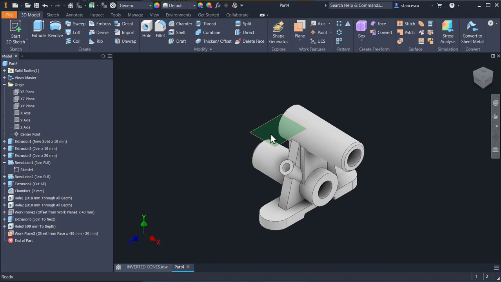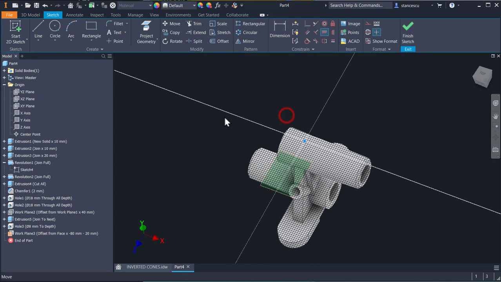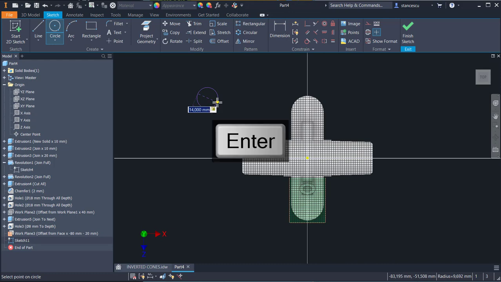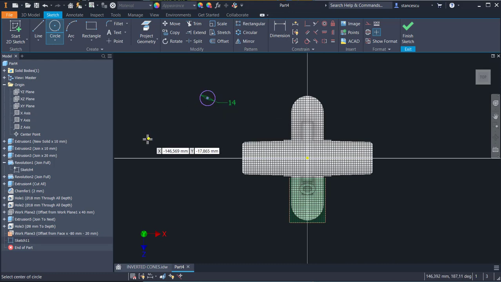This is the plane. We create a circle on this face, which is anywhere. 14, on the same horizontal. This is horizontal.